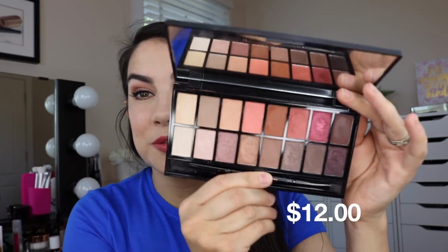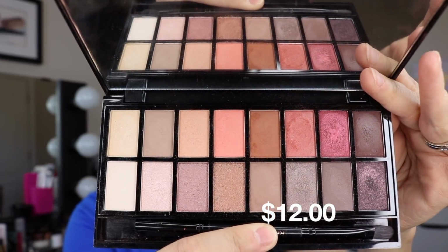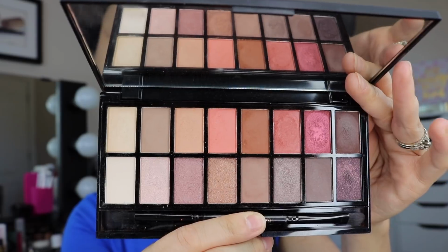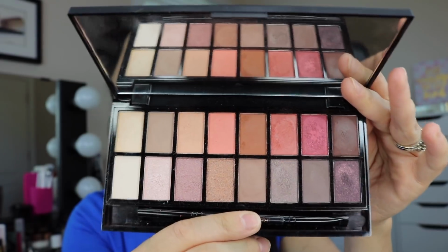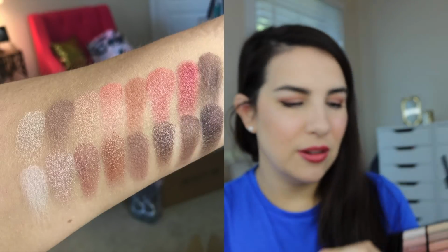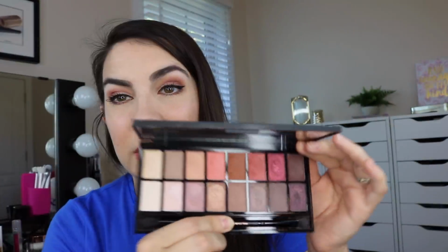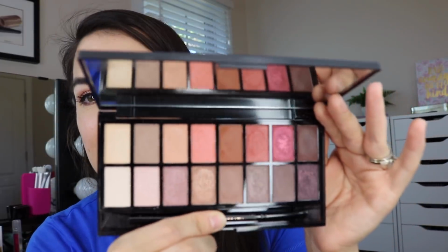Allow me to also give mention to an older favorite Makeup Revolution palette, like the first go-round of trying Makeup Revolution stuff when I bought it from Ulta. Remember Neutrals versus Neutrals? This is so good. I compared a lot of what's in here to the Too Faced Peach palette. Like, it's not a shade for shade dupe or anything, but there's actually a lot of peach in here, and then all these kind of mid-tones from taupe to rosy to bronze to dark bronzy brown. Really impeccable textures to work with, and I have dug into some of these.